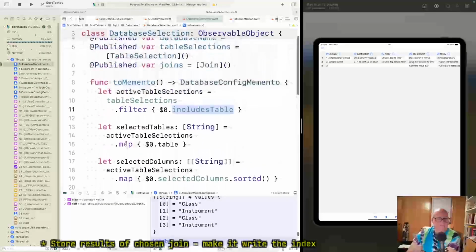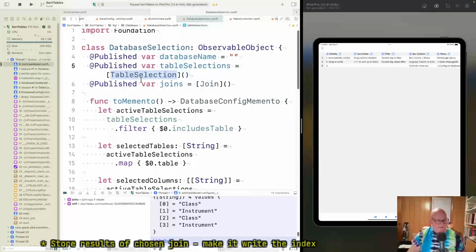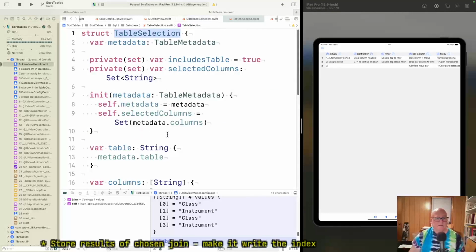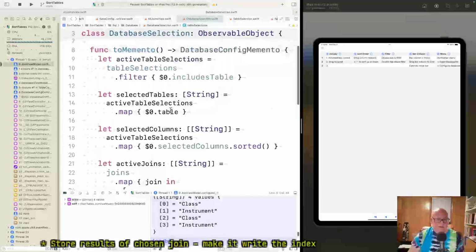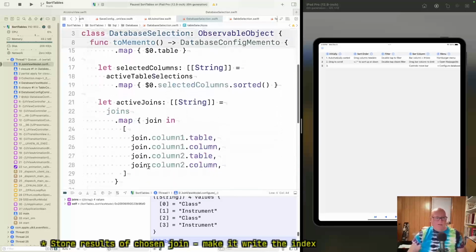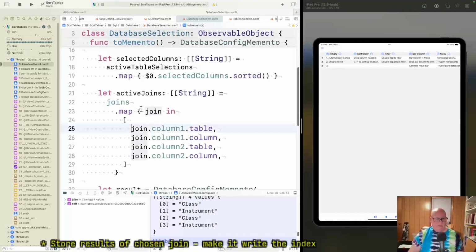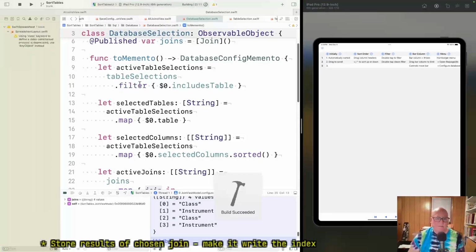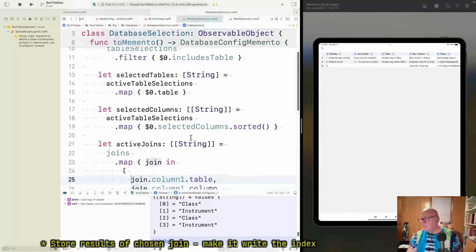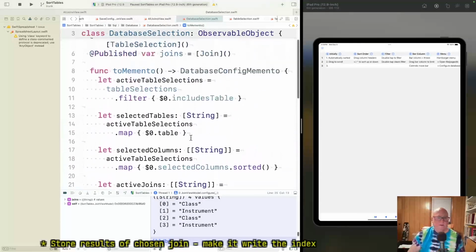So I think table selection, it's maybe not the best name for what it is. I don't know. But the good news is table selections come one per table. All right. And then we can do a lookup here. Okay. So the caller doesn't need to do what I just did. If I build it, it'll show me it. Maybe.